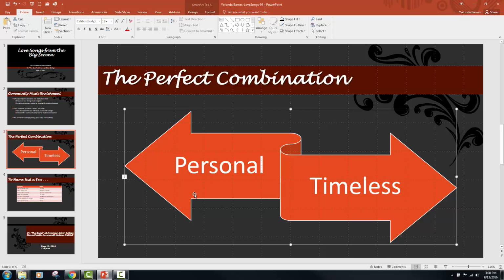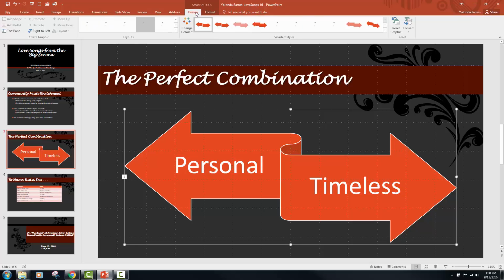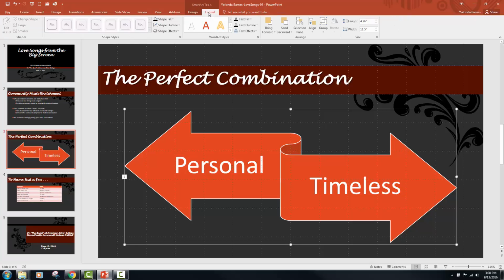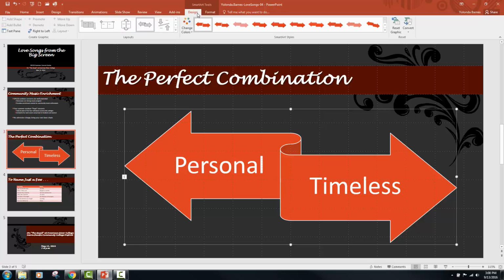Let's do some color changes. So we're designing something, right? So I want you to start memorizing these buttons and where we're headed. As soon as you select an object, your SmartArt tools pop up. We're designing something. We're not really formatting it, we're designing it. That's where you're going to find the Change Colors button. Everyone will have this at least a minimum of once on their final. You just kind of have to memorize where things are.